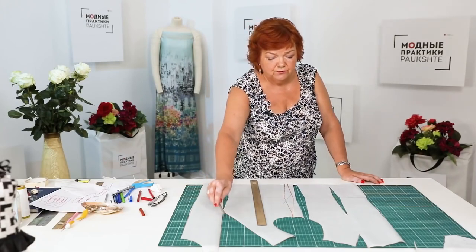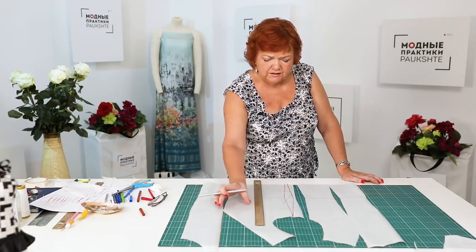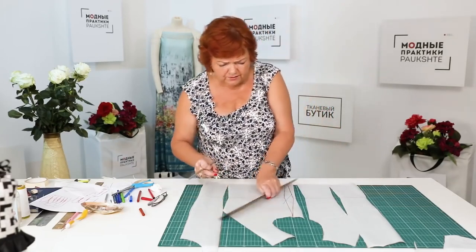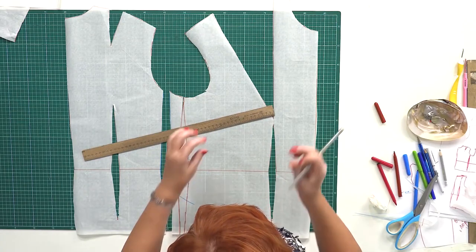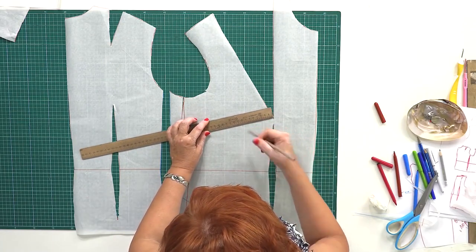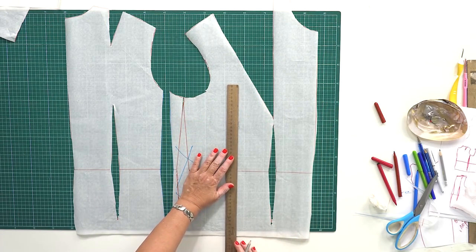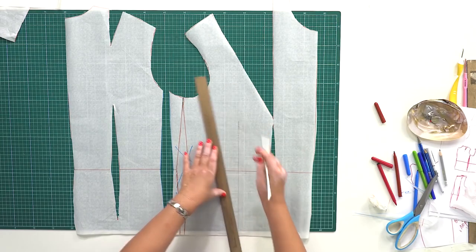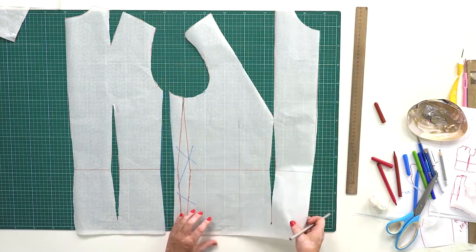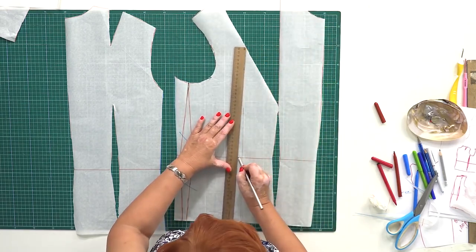It's up to you where to draw the princess seam. I want to move the chest dart to the princess seam, for it to be not that long. I want it to be about 9 cm long, no more than 9 centimeters. This is why I'm going to draw the princess seam through this point. A princess seam could be drawn this way. It will be accurate in this case.